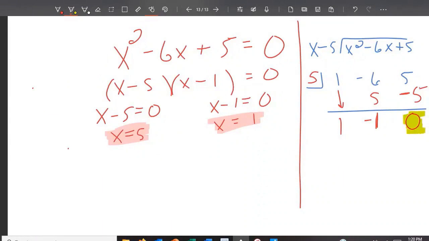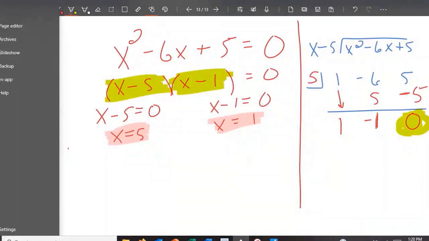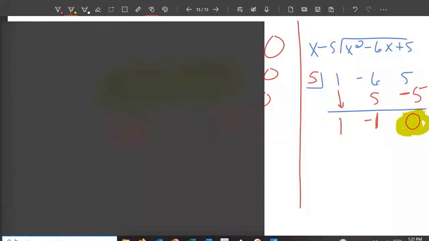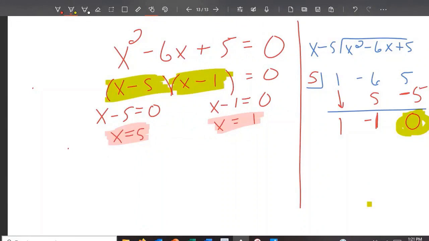Now, look. This is a 0. Because that's a 0, I automatically know this is a factor. Well, we had already factored it out, so I already knew that was a factor. And because this is a factor, I could automatically say I know my remainder is going to be 0. Same thing here. Since x minus 1 is a factor, the remainder would be 0. So it's important to know the relationship between factors and zeros. The factor means the remainder would be 0 if I did synthetic division. If I know something's a 0, then I can work backwards to find the factor. I want to make sure that we understand that.